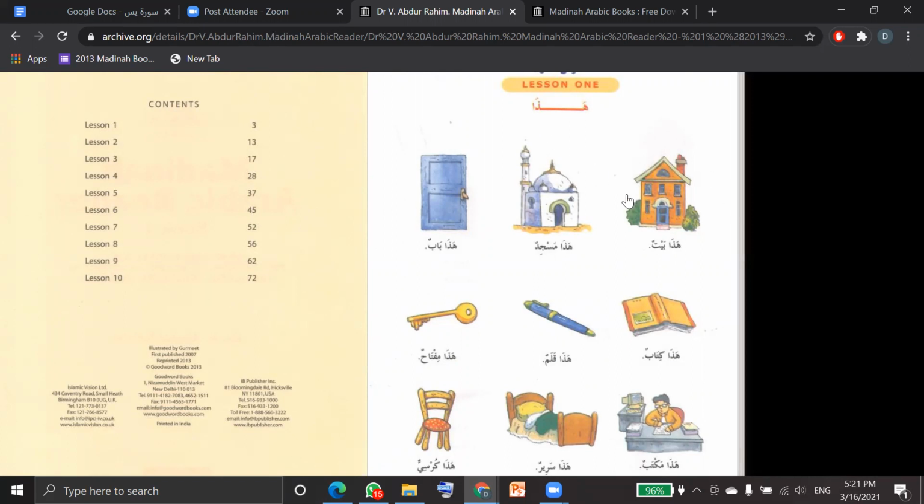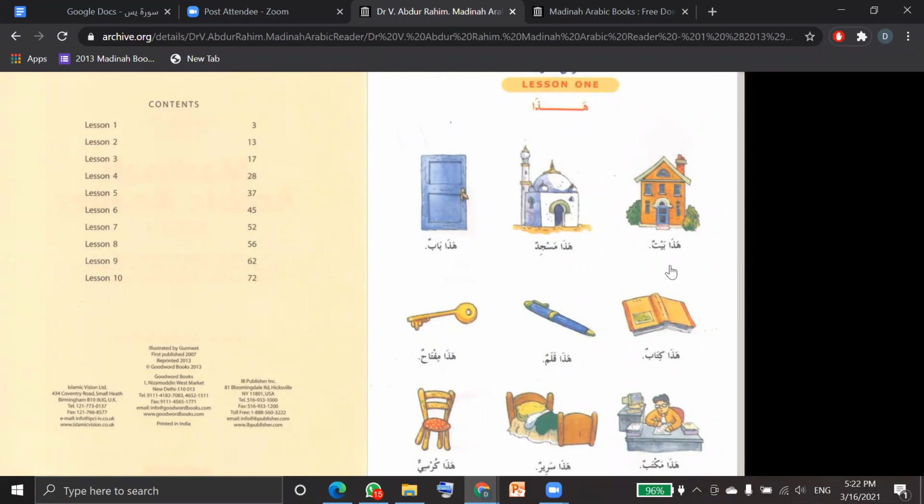Haza means this. Like when we point to something, we say this is a book, this is a table, this is a bookshelf, something like that. So when we say this in Arabic, that word is haza, a pointing word. And this pointing word, is it for something near or far? When I say this is my laptop, is this for a near or far thing? It's for near. When we say this, it means something is close to me, right? So haza is the pointing word we use when something is near us.